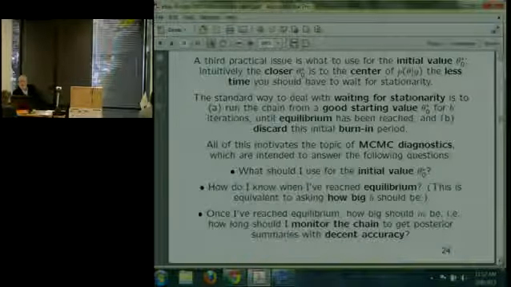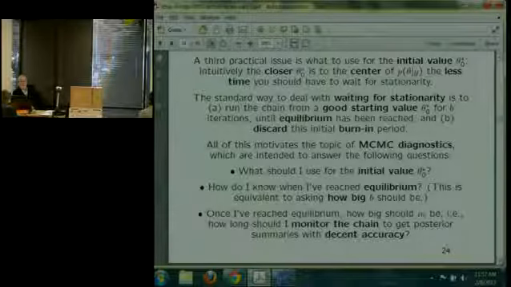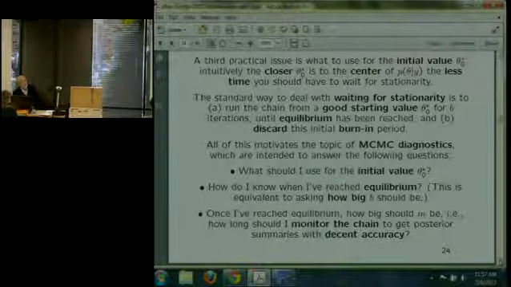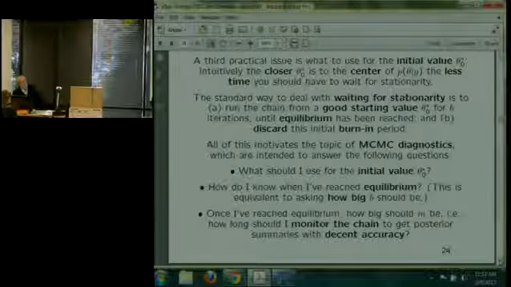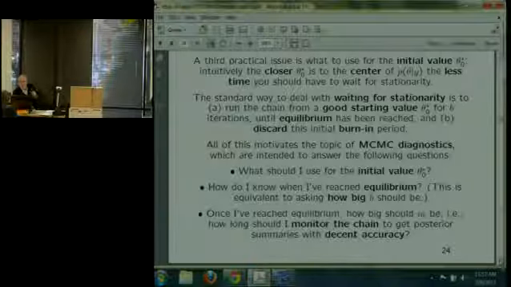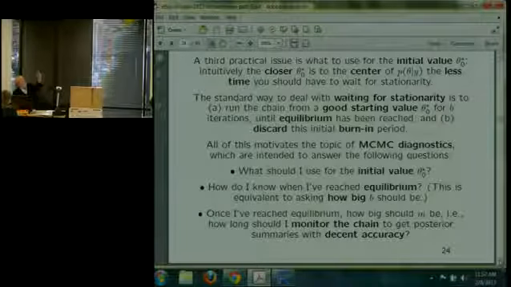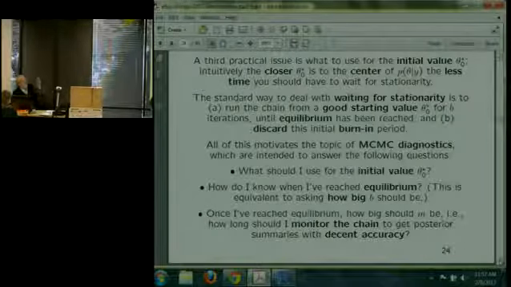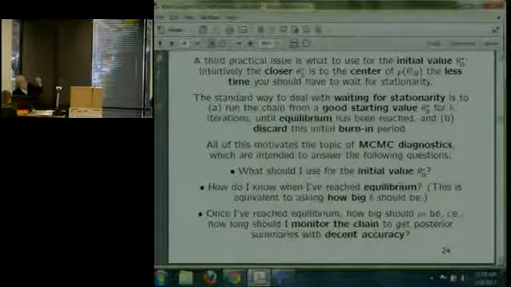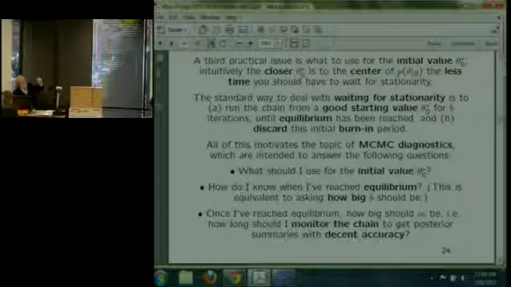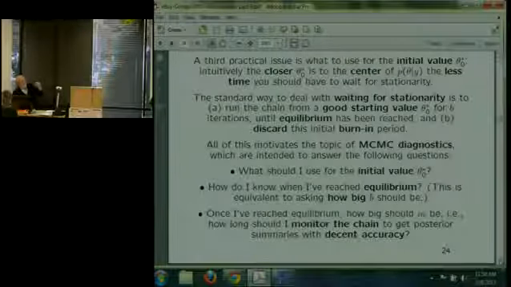But the numbers in any column of this data set, which are the monitored values for some particular parameter in the vector, they're no longer IID. They are the output of a Markov chain, and in some cases it remembers quite a lot about where it was a moment ago. In fact, it has to know where it is now to know where it's going to go next. If you thought of the column of the MCMC data set for a particular parameter as like a time series where time was iterations again, you would find that that time series does have a lot of memory. It remembers where it used to be.